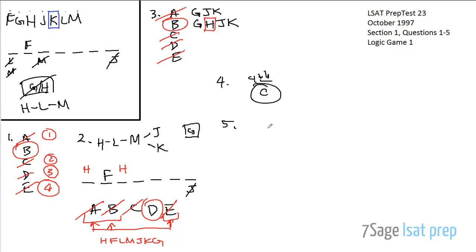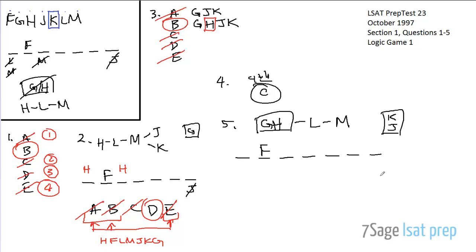This question says that if G is to come immediately before H, but all the other conditions remain in effect. Now they add a new rule: G has to come immediately before H, but the rest of it is still up in the air. So now we have GH as a bundle before L, before M. Once again, we're looking to place K and J as well in this order, given that F is 2nd and J doesn't have to be 7th.